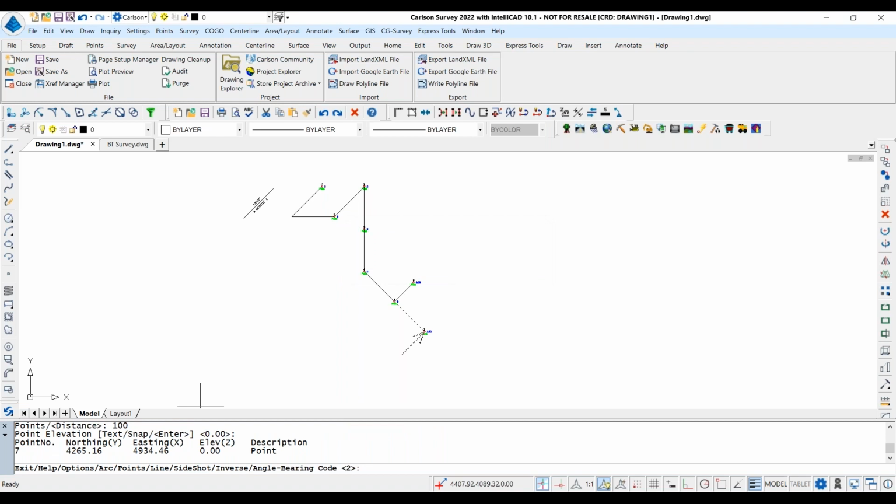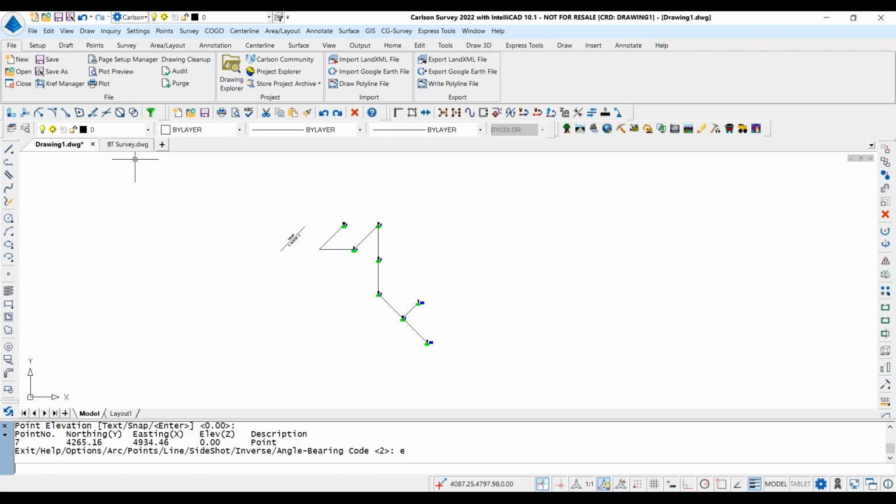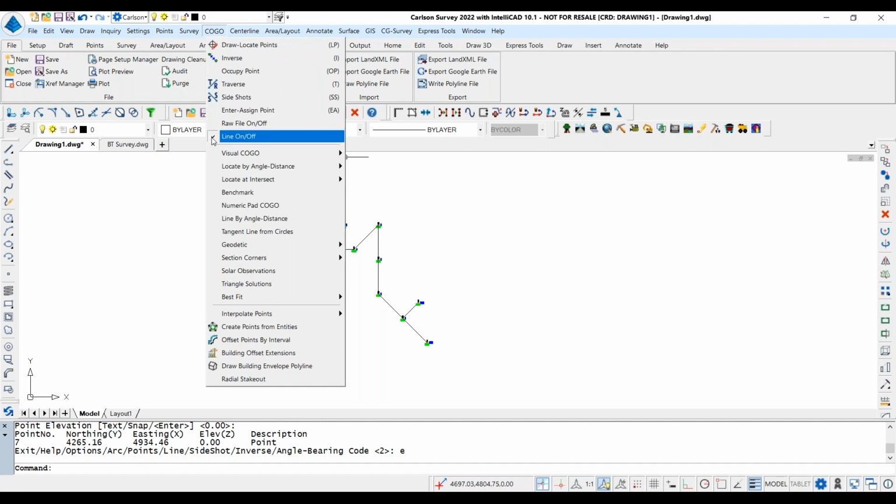And there are options to go ahead and tell it that you don't want to be prompted for descriptions, so you can turn those on and off as well. You'll notice because this is a traverse command, it advanced me to this point. So now I'm working off of this point. And we can go ahead and just move our way around on that. Again, the traverse command has an exit function, so we'll go ahead and exit there. And I'll take this opportunity to remind you that the traverse command drew the line in addition to the point because the line on-off is checked on.